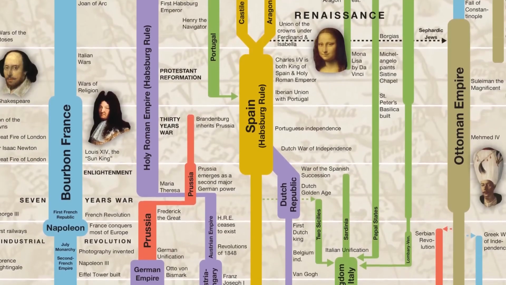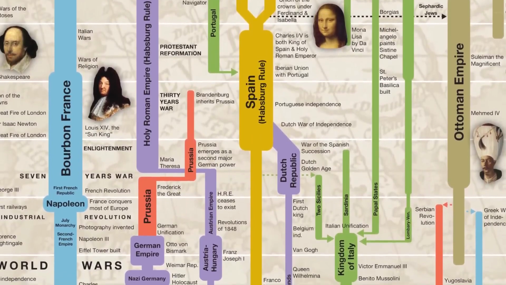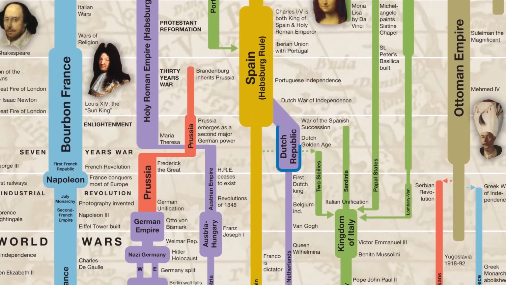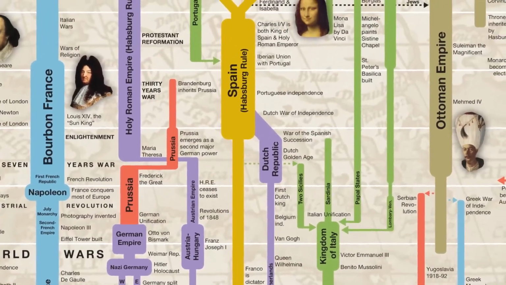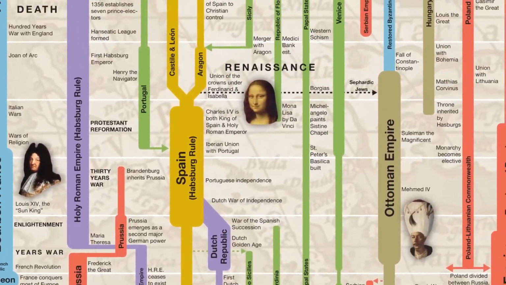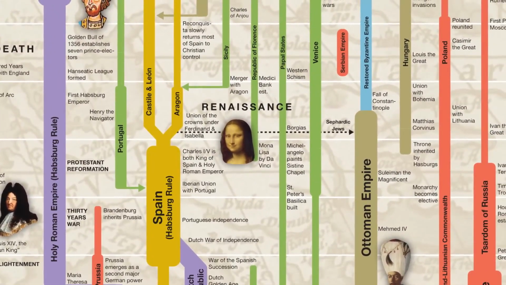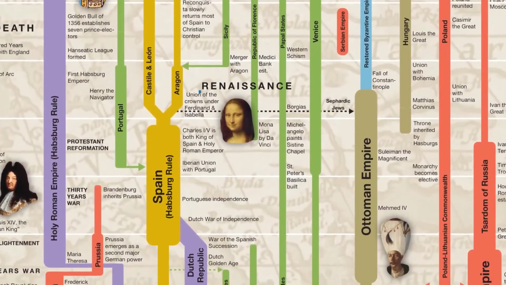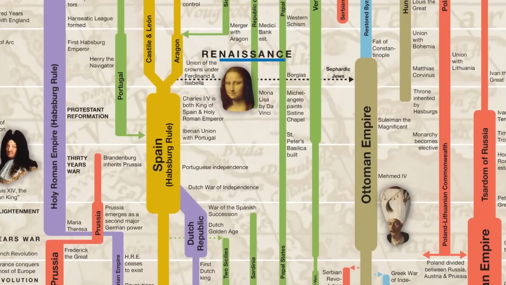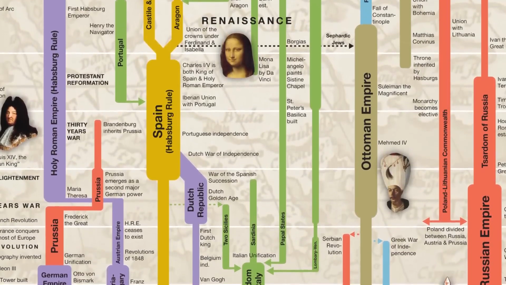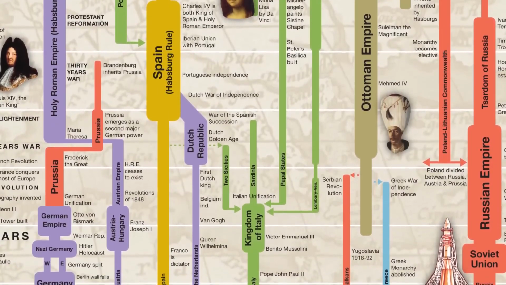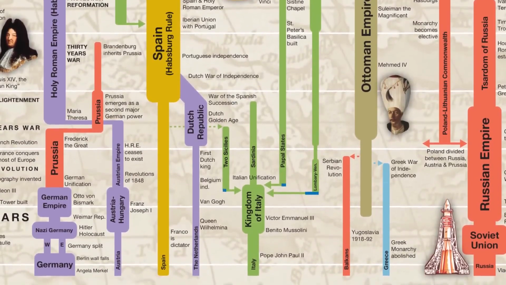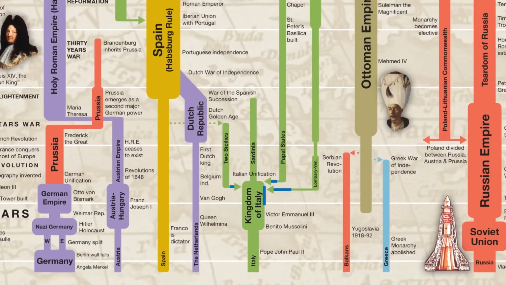But Portugal eventually won its independence, as did the Dutch Republic, which went on to become a major power in terms of overseas colonization. Compared to other parts of Europe, Italy took a much longer time to achieve political unification. However, it was ground zero for the Renaissance, which kind of serves as the dividing line between medieval Europe and modern Europe, and of course led to lots of innovations in literature, art, and culture. Eventually, Italy was unified in 1871, first as a kingdom, and then, following World War II, as a republic.